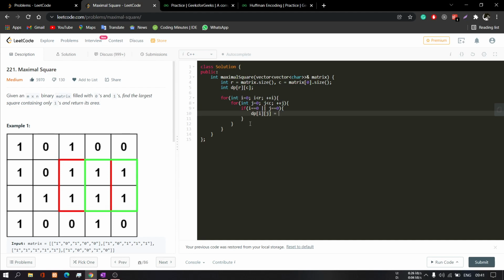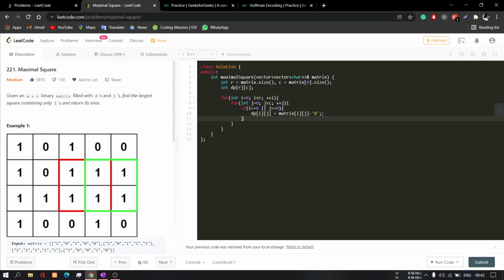So I can write it, okay, this will accept a character, not an integer, so I can use matrix of i j minus 0. So it will change the character into an integer. So if it is 1, then 1 minus 0 gives an integer 1, and if it is 0, then it will return an integer 0.